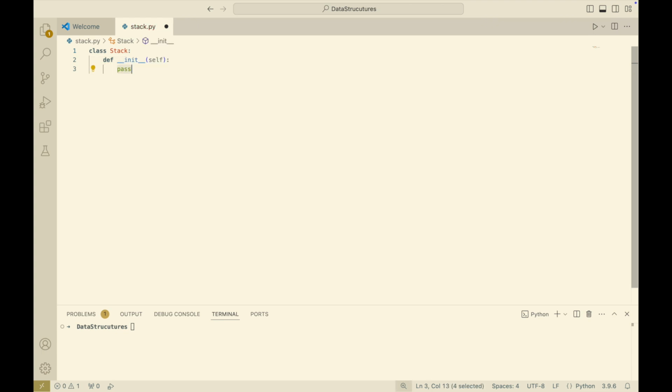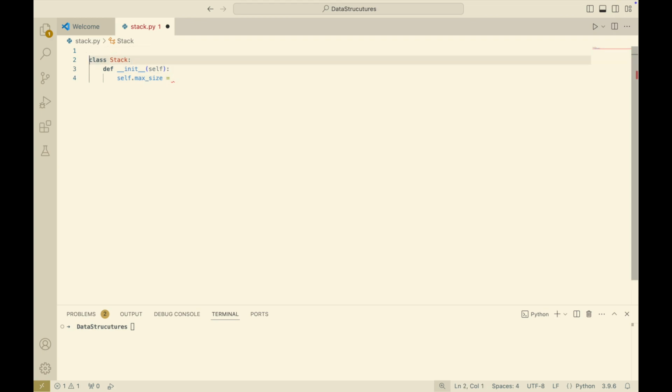So to begin with, I'm going to create a class called stack where I will define my constructor which is going to hold the properties my stack is going to use. So the first property which I want to define in my stack is going to be the max size, which is the maximum number of elements my stack is going to hold. I don't want my stack to grow or to hold infinite number of elements, so I want to put some upper bound on my stack.